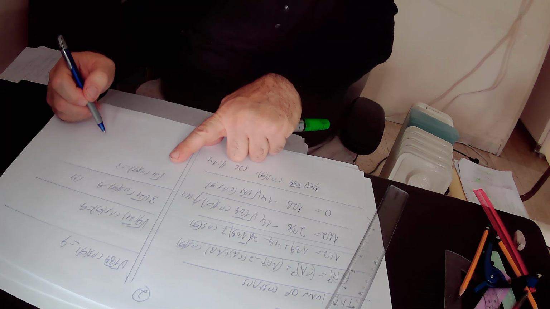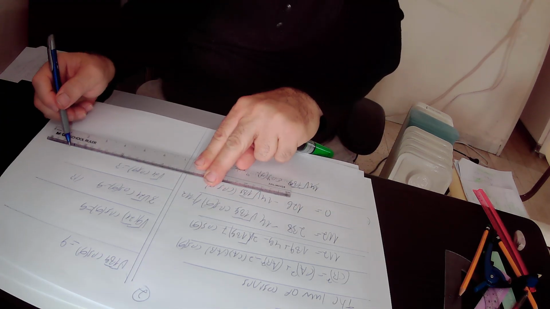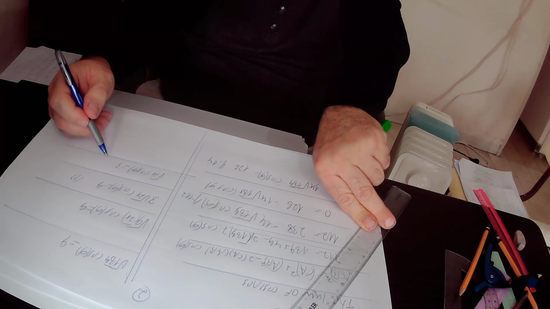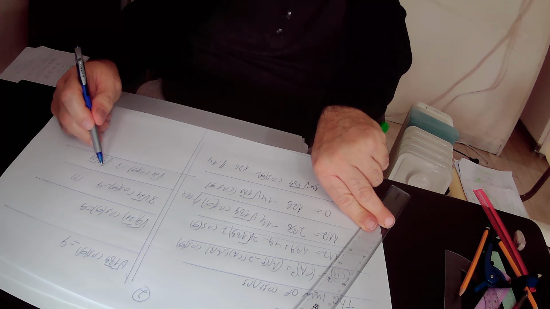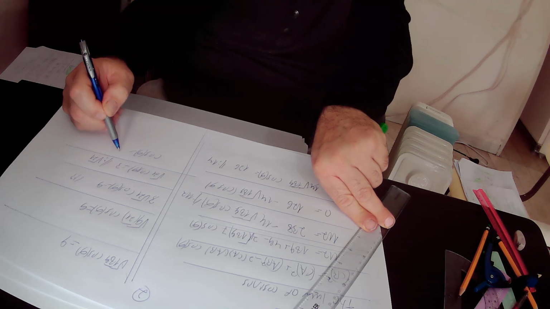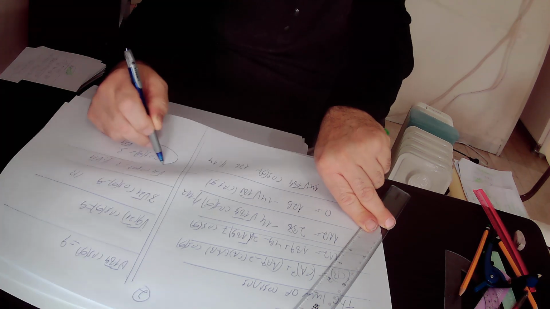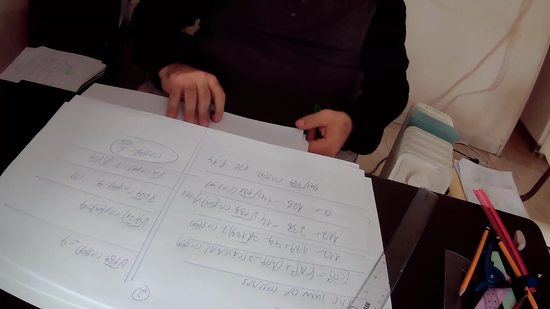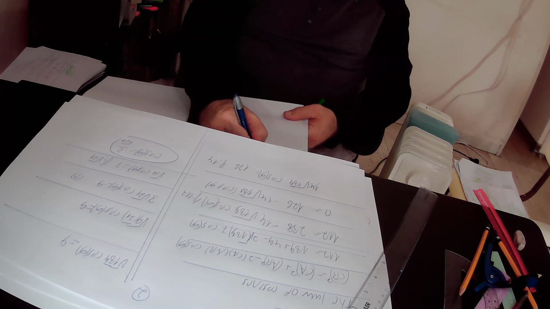So in total we found out that the square root of 21 times cosine alpha equals 3. So here we'll divide this equation by the square root of 21. And we get that cosine alpha equals 3 over square root of 21. So cosine alpha equals 3 over square root of 21.